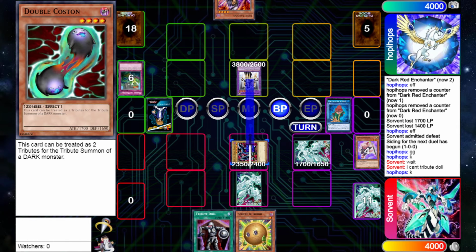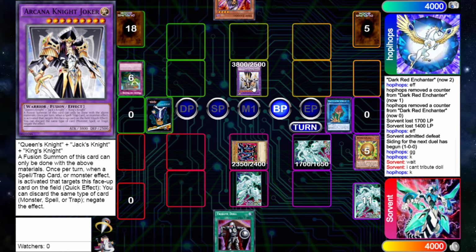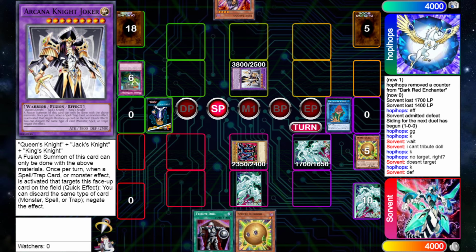He draws Don Zalug, and he's going to declare an attack over my Serpent Night Dragon, which is, I'm just going to obviously discard the Sphere Karibo, and because it doesn't target the monster, his Arcana Knight Joker can't negate it. So he actually is... it switches to defense mode, and he can't do anything about it.